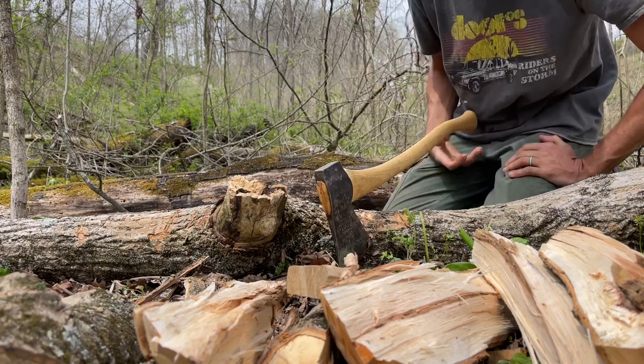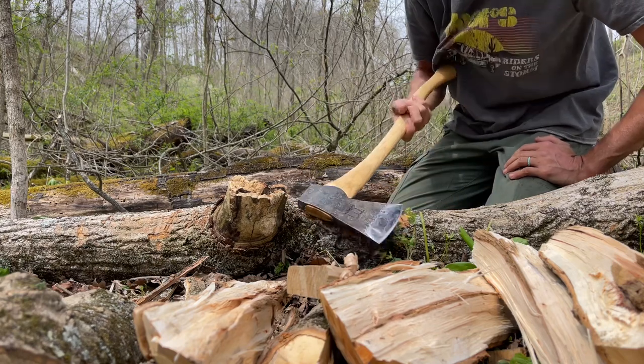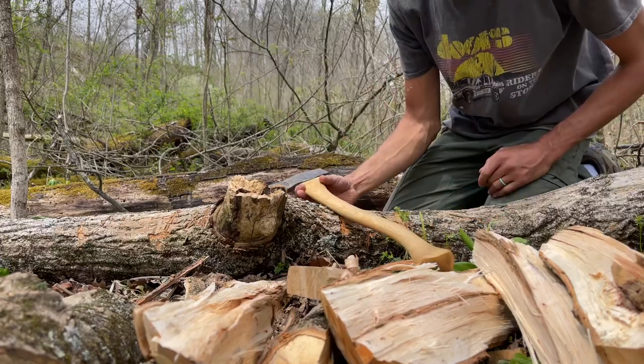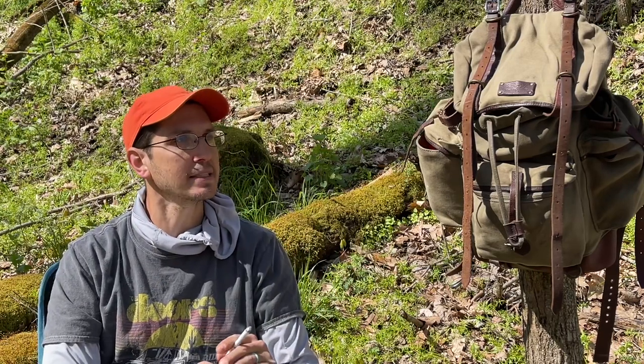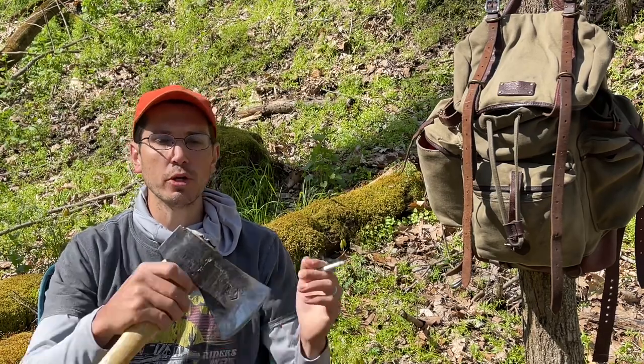Just joking, but obviously you can bushcraft with this and it's gonna be better than the Grand Forest just because the blade's longer and the handle's longer. Obviously, because of the nature of the short handle and the light head, it's not the greatest felling axe, though you can definitely fell with it, and I definitely will, so stay tuned for that. But yeah, guys, what more do you want to say?